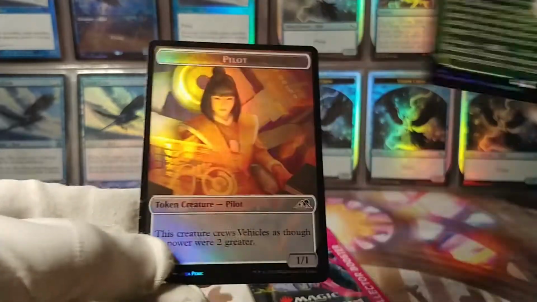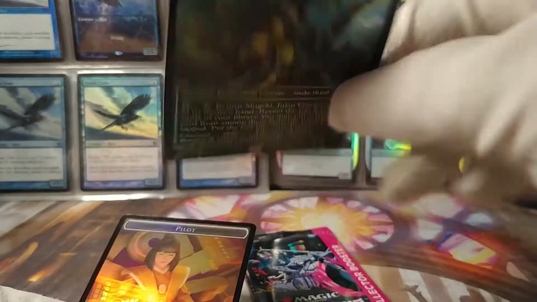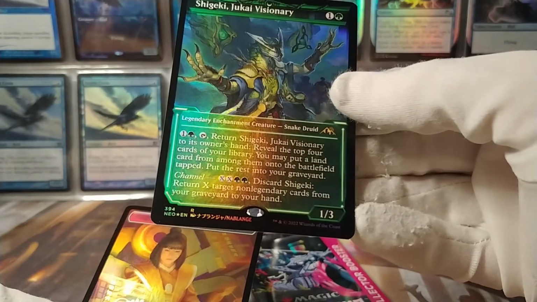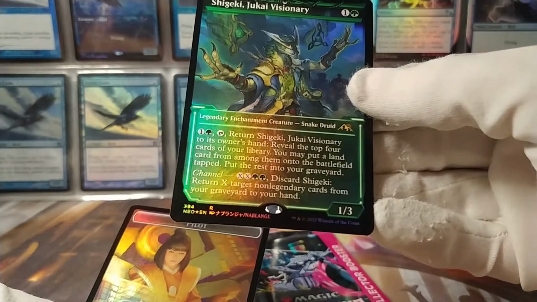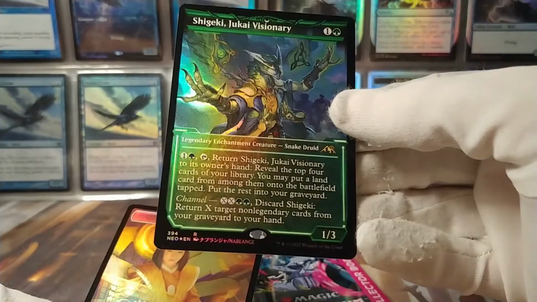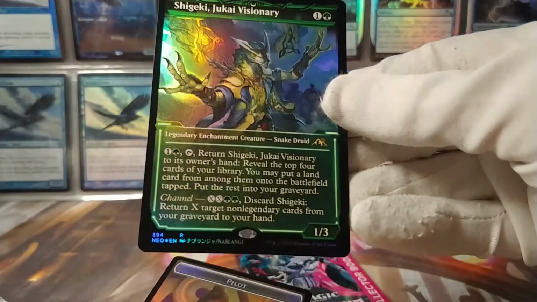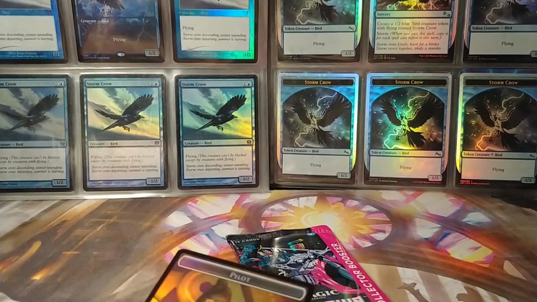And another one of these Jukai Visionaries. And, oh yeah, I guess this is the fancy rare. What does it do? Return it to its owner's hand, reveal the top 4 cards of your library, put a land from among them onto the battlefield tapped, rest into your graveyard. Okay, and you can channel it, discard it, return X target non-legendary cards from your graveyard to your hand. It actually does a lot of stuff. It's not a very exciting card, but these are definitely useful abilities. Okay, that's kind of cool.